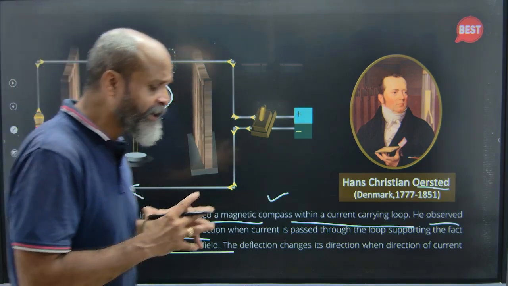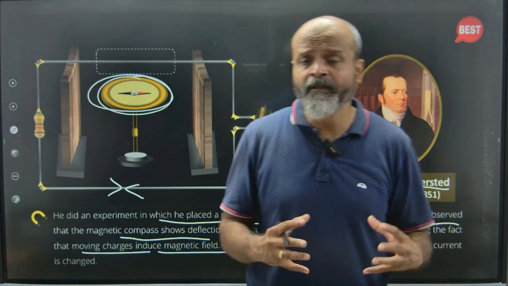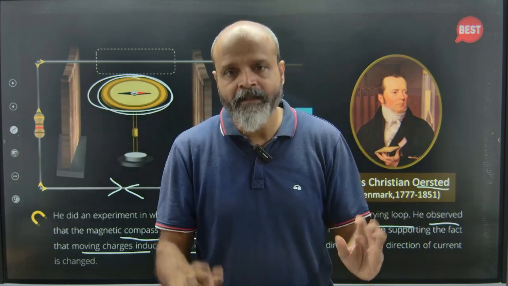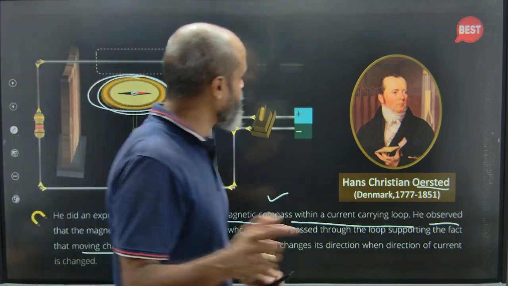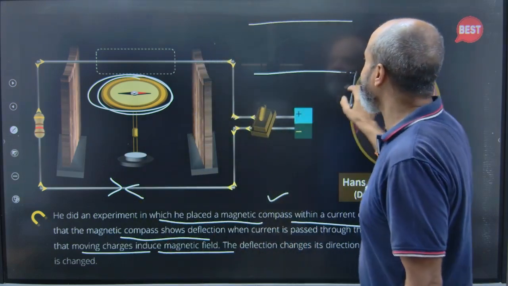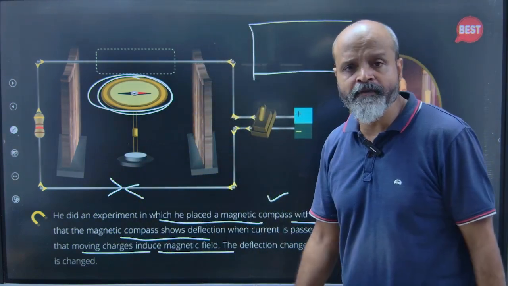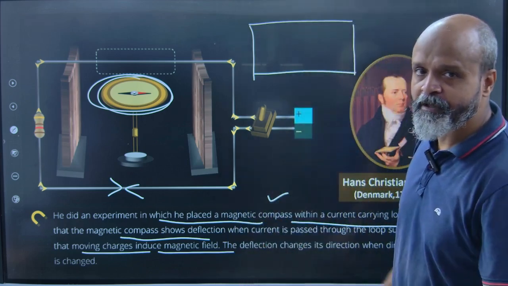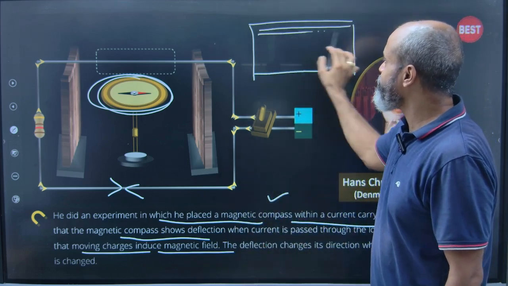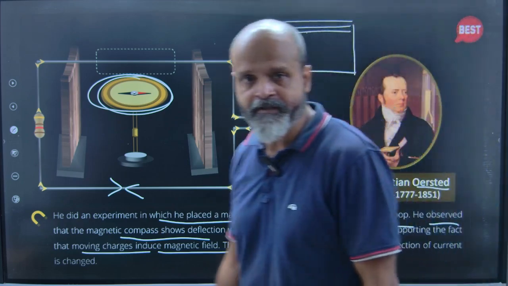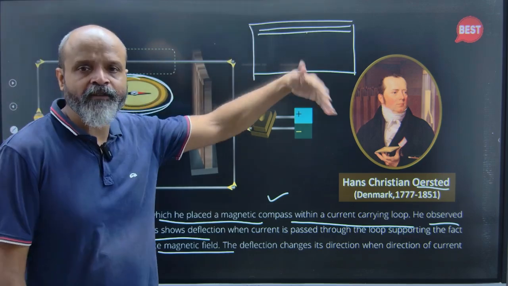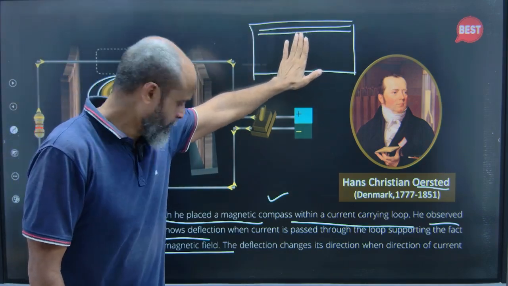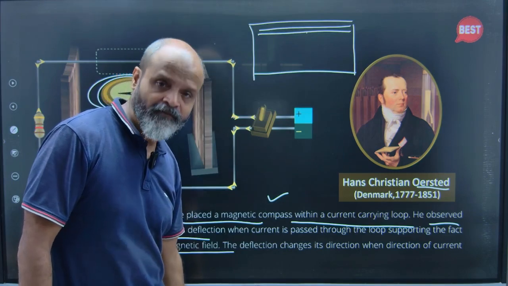So do all current carrying conductors have a magnetic field around them? The answer is yes. All your circuits in which current is flowing through a conductor will have a magnetic field around them. Okay. Especially when we have concealed wirings. These days, the wirings in most of the houses is concealed. It goes inside the walls. And if there happens to be a fault, okay, by placing a magnetic needle, you can identify where the fault is. Okay. So if there is a short circuit or if there is something which has occurred as a fault, we can actually place a magnetic needle and identify the fault. Okay.